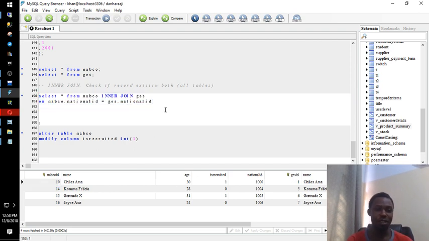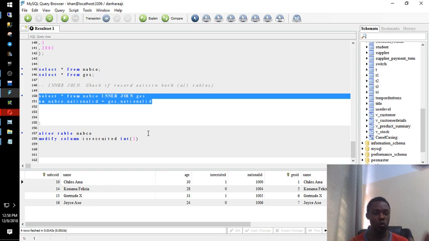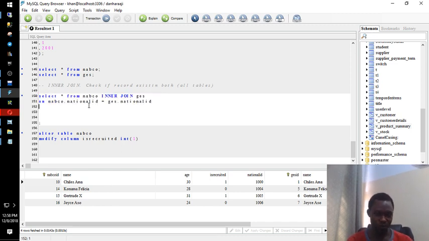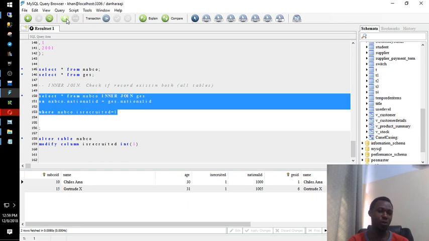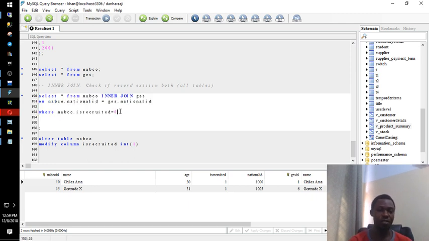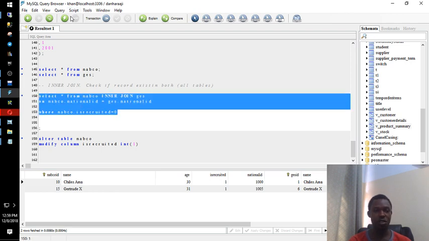So after doing the join, this is actually for those who applied for both, but you've not checked whether the person has gotten recruitment yet or not. So you see where NAPCO dot is recruited is equal to 1. These people NAPCO have recruited. If you want those who have not, you say it's equal to 0. So these are the people GES can give a job, because NAPCO hasn't given them a job yet. The key thing is you are interested in knowing they are here and here.